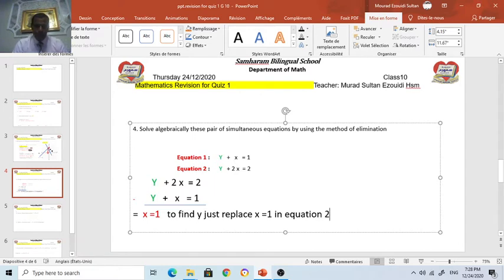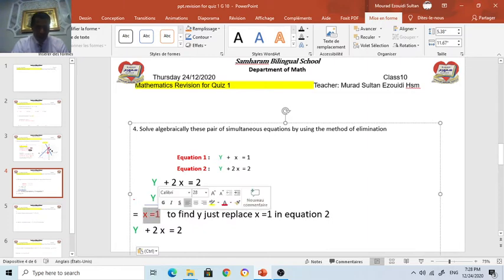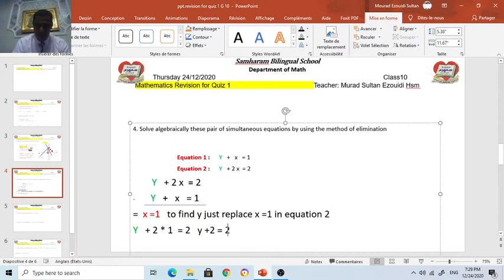Okay, so this gives what? This will give us equation 2, my learners. This is equation 2, like that. Copy. Then I will just write here. So x we told is, x is what? Is 1. Okay, I will make here 2 multiplied by 1, simply because x is 1 here. You see this one. So then I will just write y plus 2 equal 2.